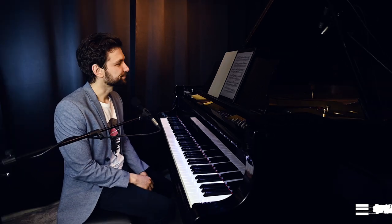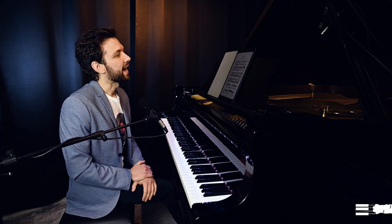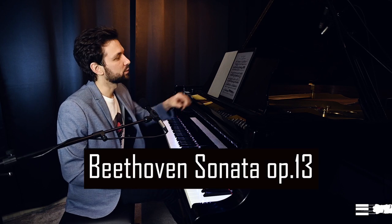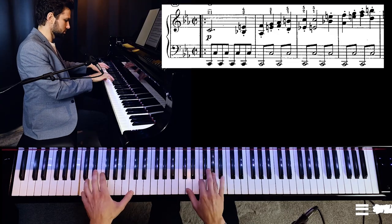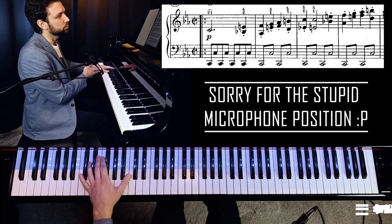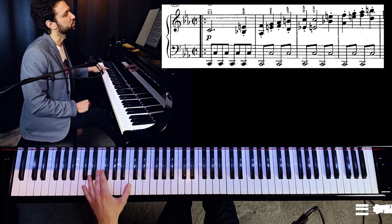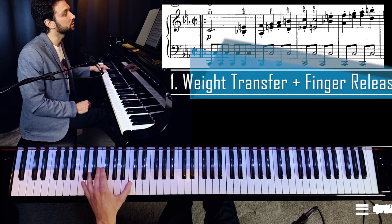So let's start. There are two very important efficiency concepts that I'm going to share with you within this video. And as a musical example, let's take Sonata Pathetique by Beethoven, Opus 13. For example, this part. In order to play that left hand smoothly, we have to understand two efficiency concepts. The first one is a proper weight transfer from finger to finger.